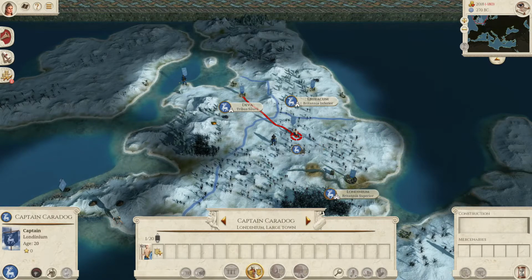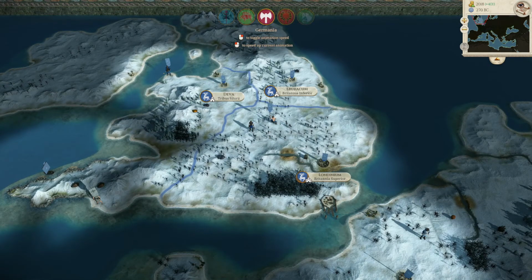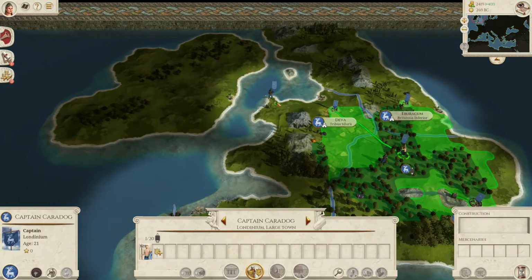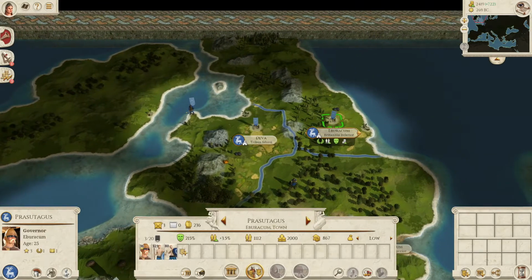I'm going to move up the warband here to disband it in Diva, because I'd rather have more population here. Okay, we'll continue moving them to Diva and disband them. Also have peasants here to disband. And I'll disband a warband. And that'll put the population at 1160, so obviously we need 2000 to upgrade to the large town.